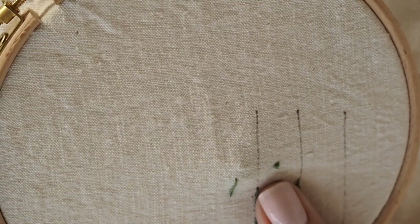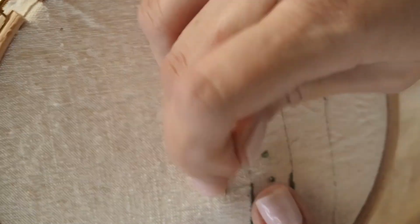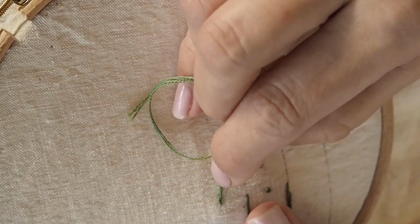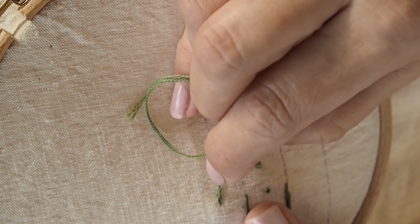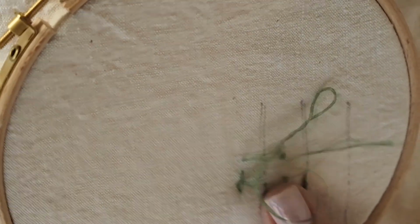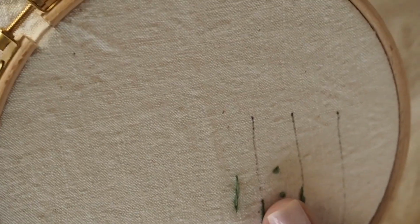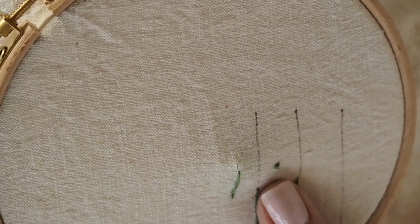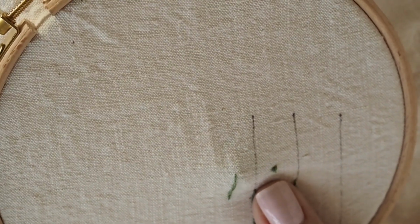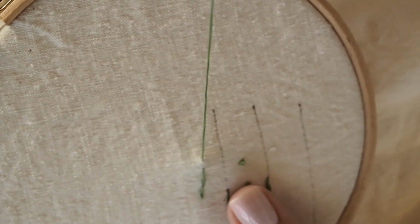That one's not particularly neat. It's quite hard to stitch and you can't put your head over the hoop to see. So yeah, back through, so one stitch, go back through the previous stitch halfway through and pull it through. So you are splitting the threads as you put the needle through. Usually I try to keep these quite small and quite neat.